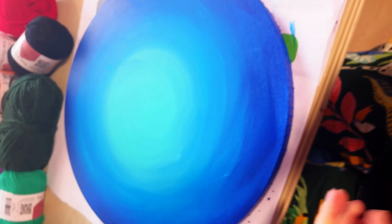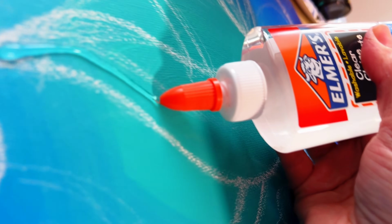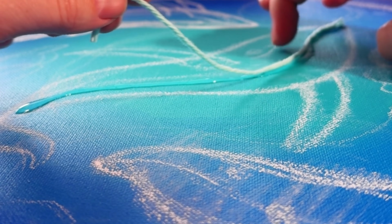Hi guys, I usually make pottery for nerds, but today I'm trying something new. I am creating an entire painting using only yarn. Off camera, I prepared this round canvas by underpainting it with acrylics to create that smooth blue blend. That'll help me get a sense for the style and feeling of the piece as I work.